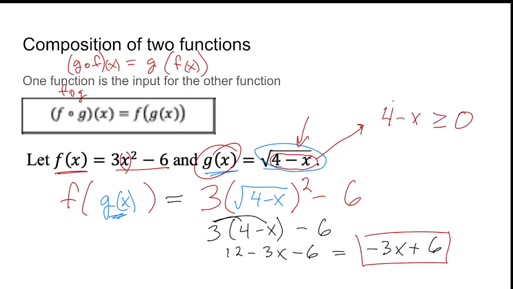So again, if we get the domain question here, we always want to be thinking ahead. Now I'm going to show you, usually we'd subtract 4 and then divide by negative 1, but when you divide by a negative with an inequality, you have to remember to flip the symbol. One way I came across to make it easier, so that I don't have to worry about forgetting that, is I will actually add the x to both sides. I don't have to worry about multiplying by a negative. And so then we get that 4 is greater than or equal to x.